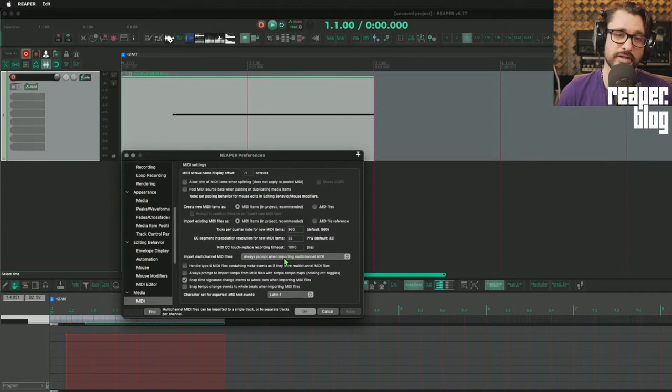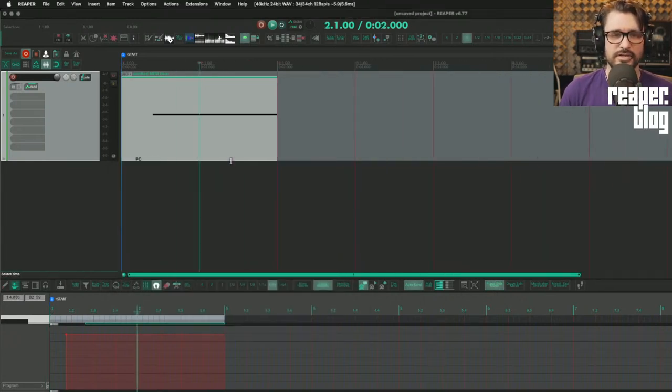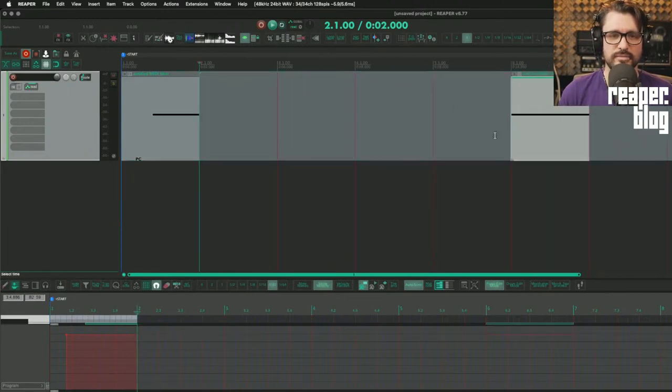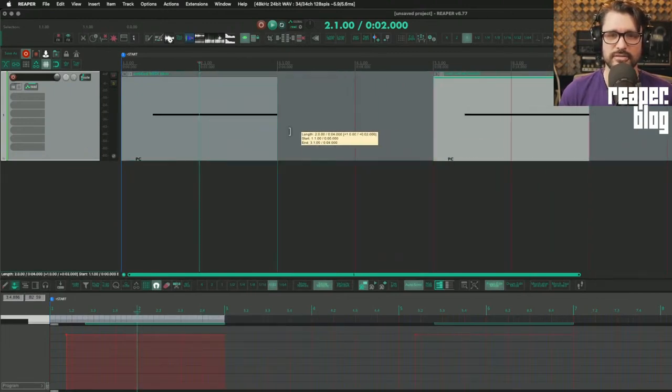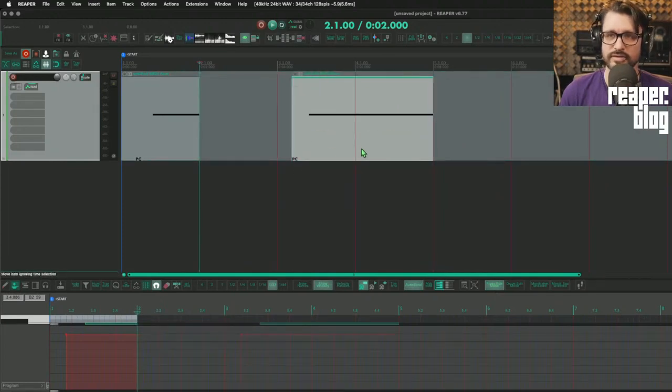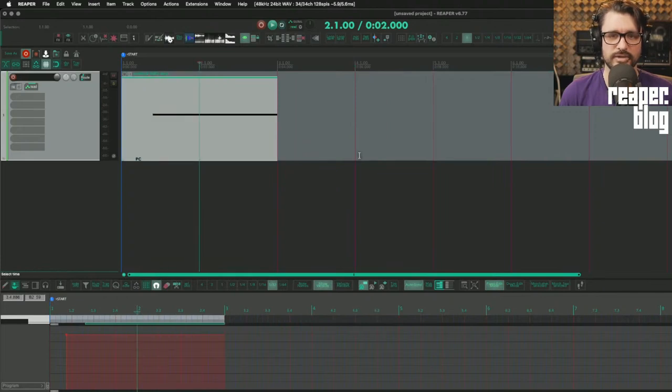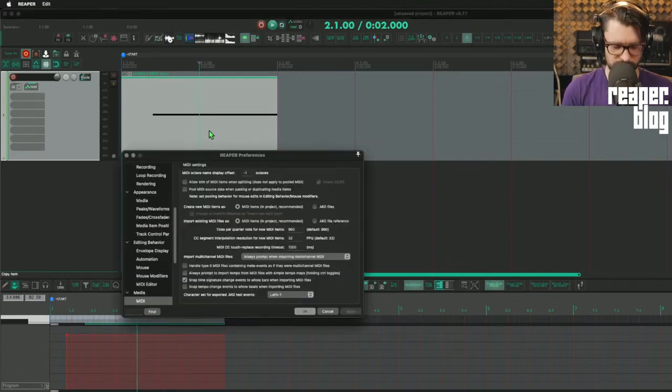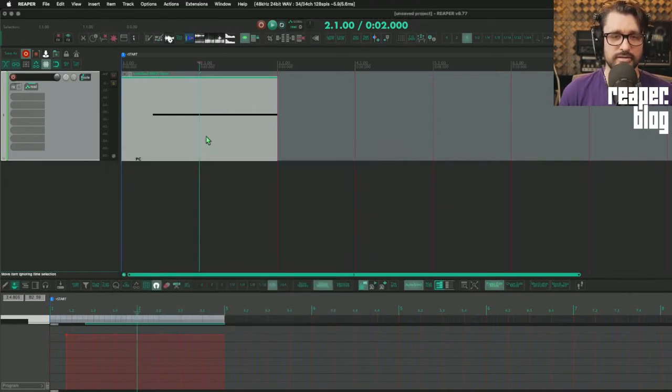And let's say we have allow trim off. These two options are linked. I think having it on is probably the better way. But I believe the default function is split basically makes a copy. So this is a totally different sort of workflow. Splitting an item kind of references the original in a way, makes a clone of it rather than splitting it as if it was audio, or it's a more destructive way. But for me, it makes more sense. The reason I like doing it that way is with having this on allow trim.